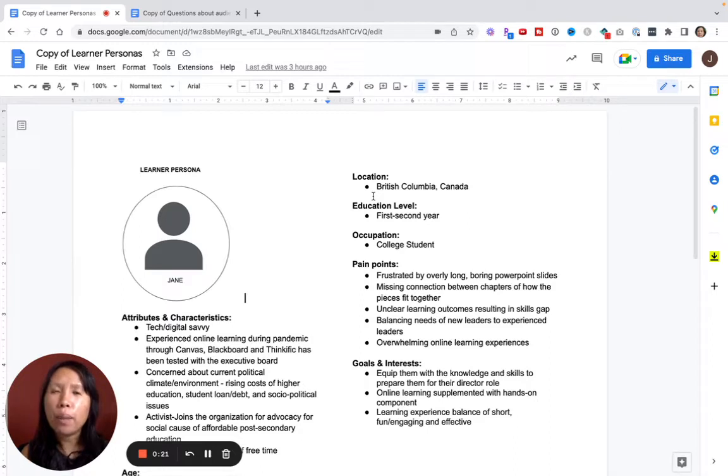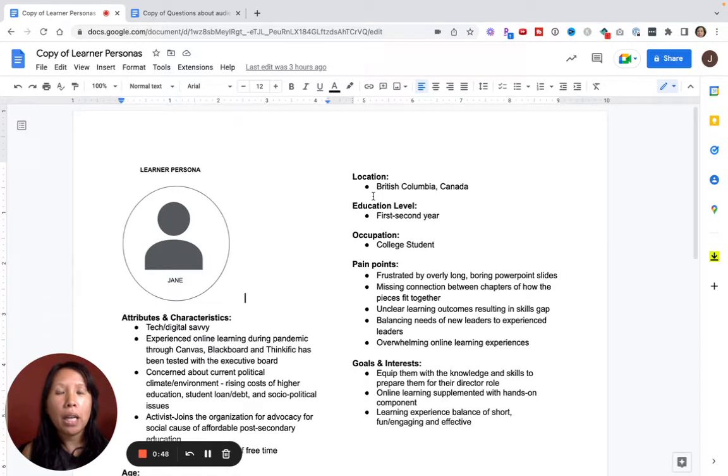If you're familiar with the term persona, a lot of it is derived from UX research and UX design, where it's really about informing designers about who they're building for, their target audience. But this time we're really focusing and emphasizing understanding the needs of our learners and what kind of learning experience they're looking for and what kind of learning experiences they've had so that we can build something that really sets us apart.